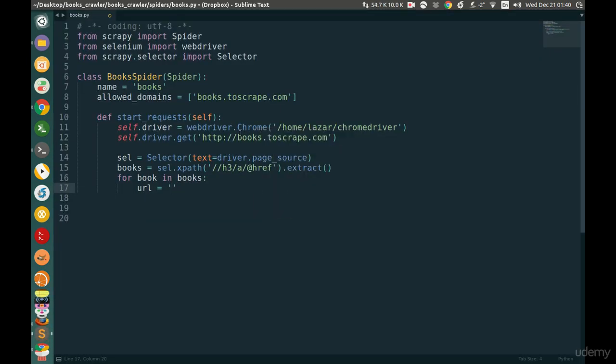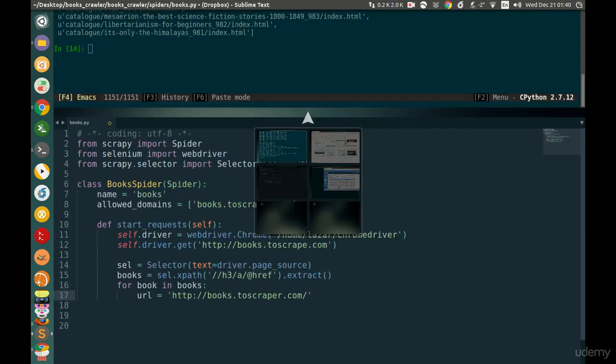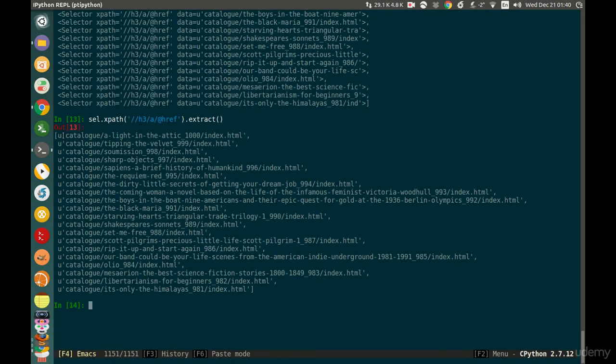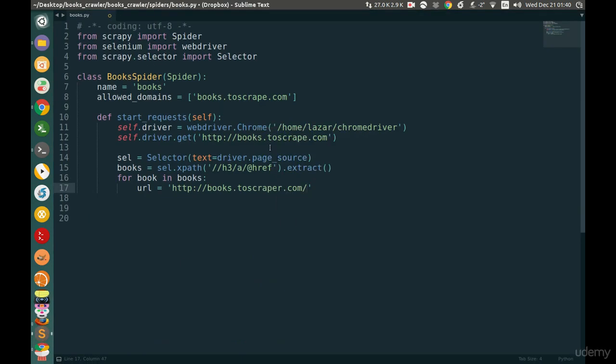So let's do that. So http://books.toscrape.com and then a trailing slash, because the scraped href doesn't offer the slash as a starting part of the URL. And then let's just add the book. And finally, let's yield the request. So we will yield Request, and let's first just define it.